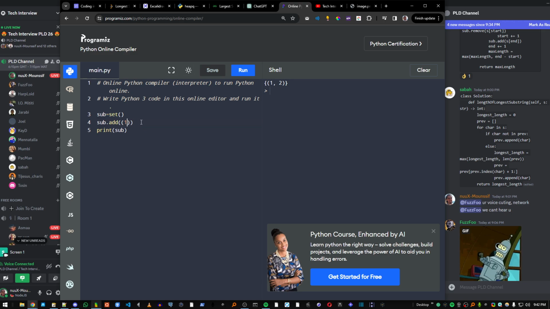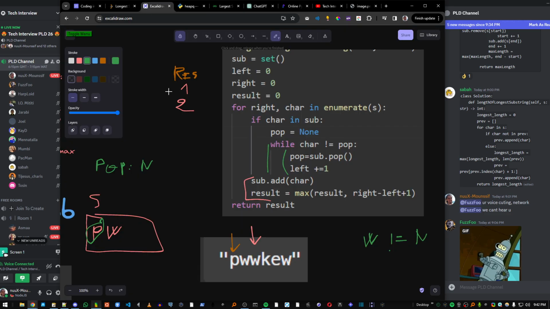But that's not the point. So let's say 1. Let's say we add 2, and then we're gonna pop. So it does pop from the left, so pop is not the problem.